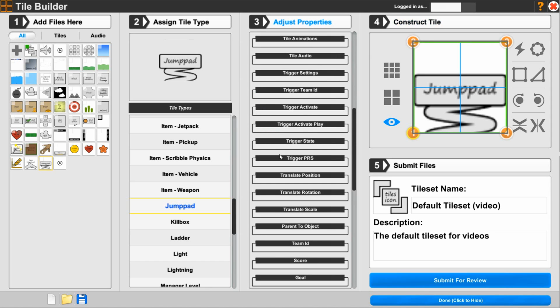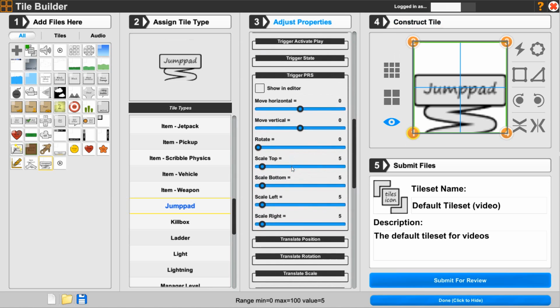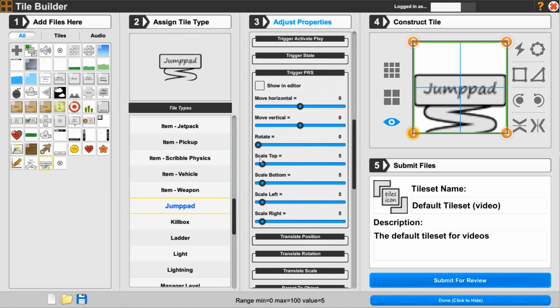So for instance, on our trigger position rotation scale, we may want to take the scale top down to about maybe 2, somewhere around here. You could take in the left side and the right side, and you'd want to test it just to be sure it's not too little or too much. So then it becomes a box a little bit like that, so that the player can get into the frame before it actually happens.